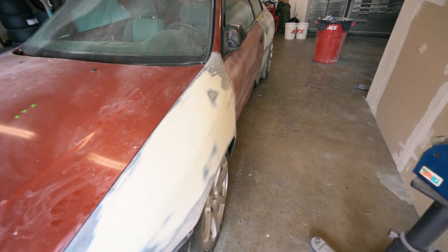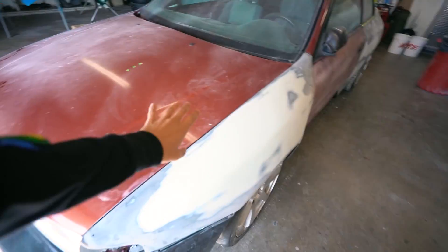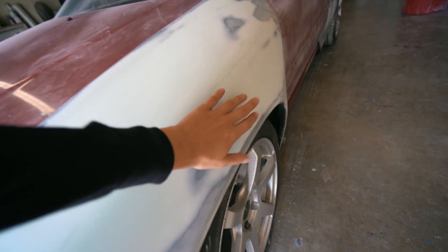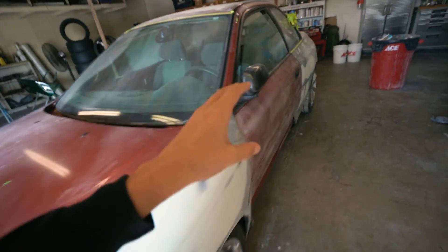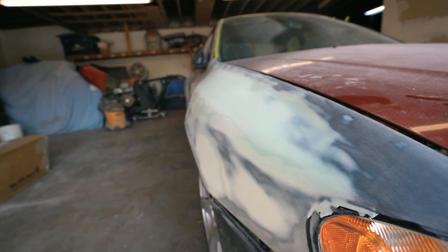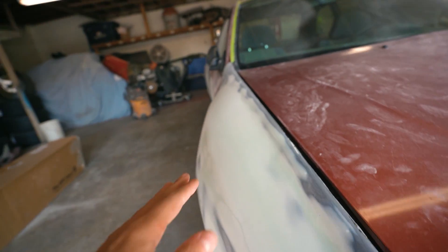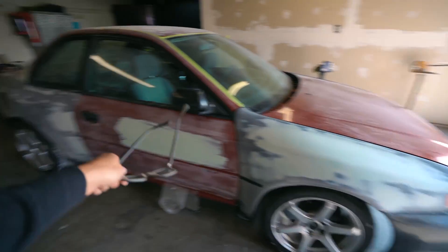Louis did some magician work in order to mold the fenders, and I absolutely love it. Look at this. Part of why we're priming today is to make everything one color, so we can really smooth out the body lines and finish trimming. Because right now, with a bunch of different colors it's hard to really see the lines. The front fenders were a little bit bubbly — Louis flattened the top and flattened the sides, so it looks a little more aggressive. He also accentuated this body line here. I love it. It kind of gives it a little more width. It just made such a difference on the kit and it matches the rear. This kit is absolutely amazing — I loved it before, but I really like the aggressive body line. I think the front fender was just missing that body line a little bit. Super custom, super cool.